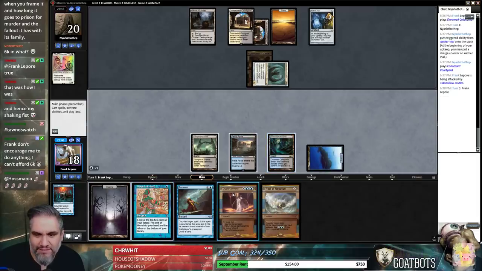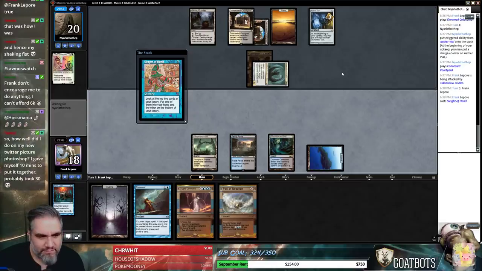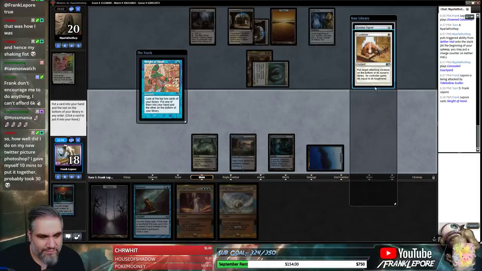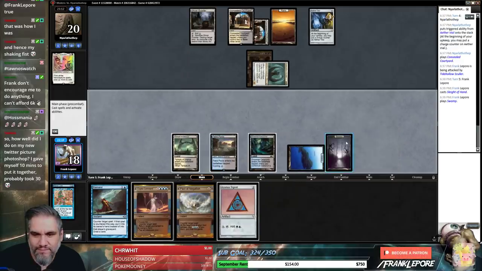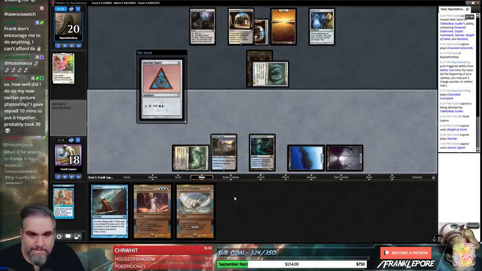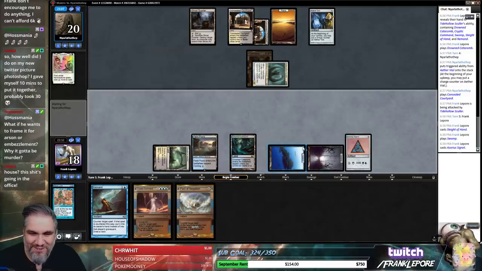Let's sleight of hand here. Got to take the Cryptic Command shields down, but I like Azorius Signet here, I think. Oh, it's keeping it at work. Oh, I like it. I like it.